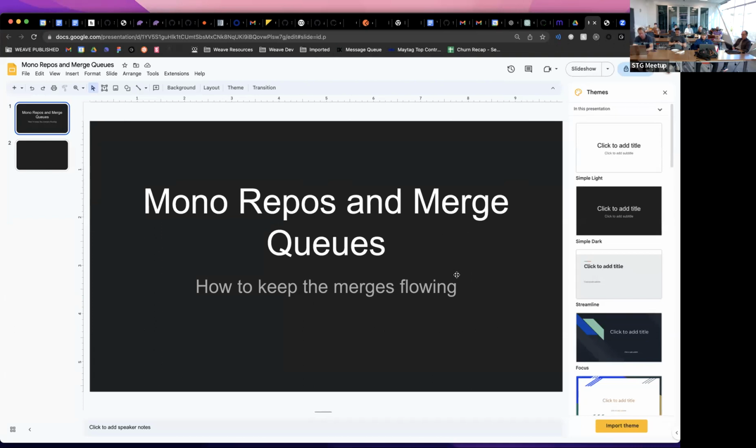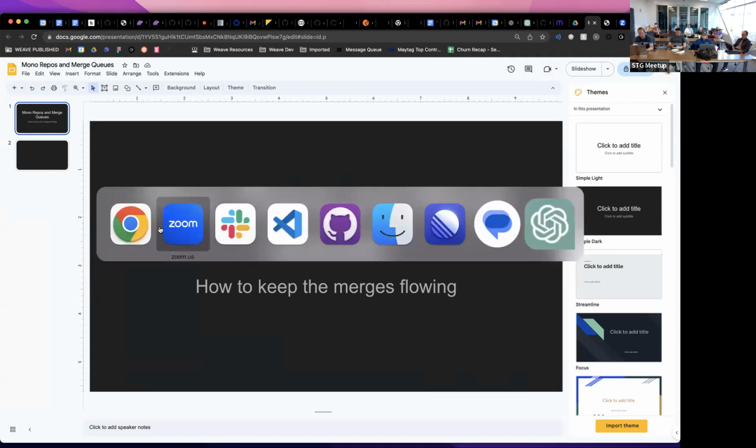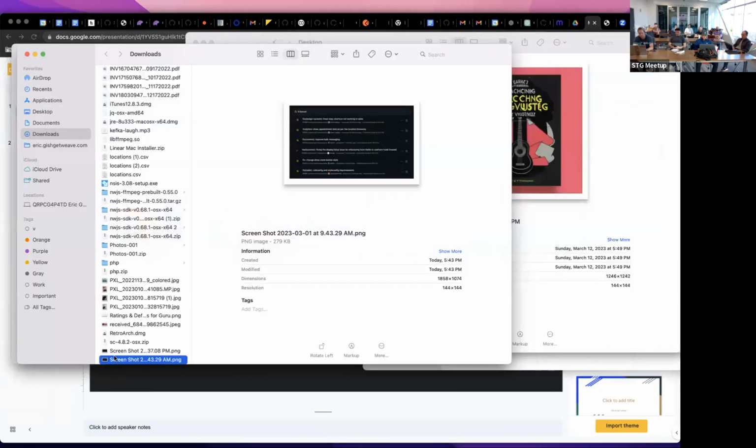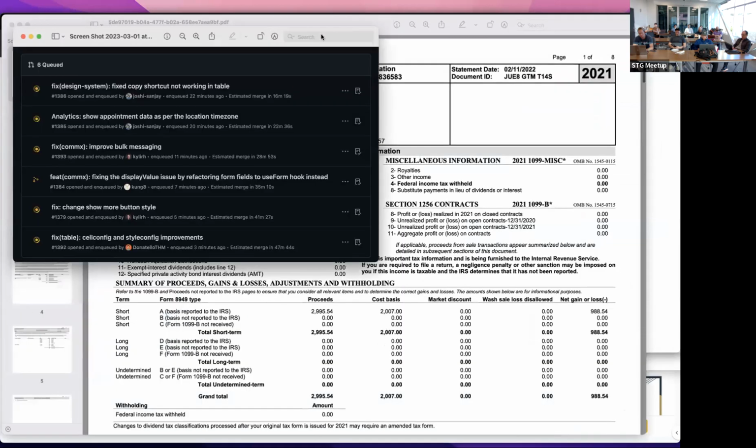So GitHub just released merge queue. So I'm going to talk about how their implementation is. I know GitLab has a merge train feature. And I think Jenkins has some kind of merge chain. But let's just show you. So here is a screenshot of our merge queue from Day.